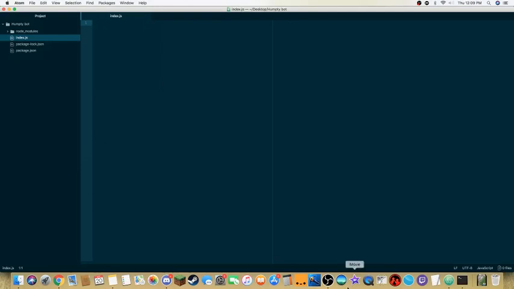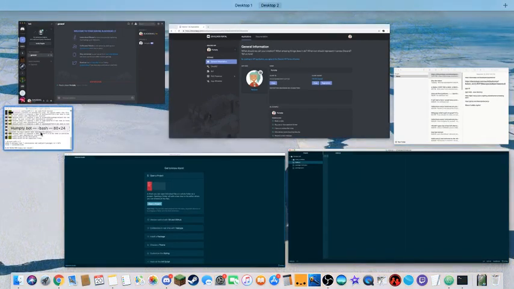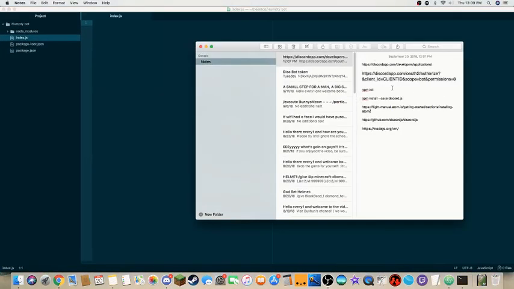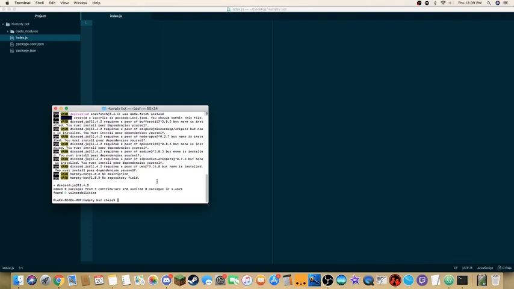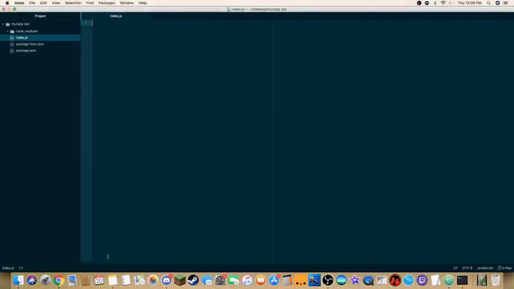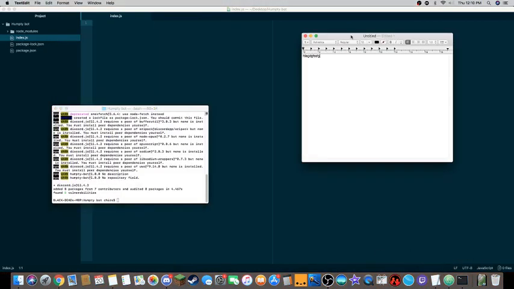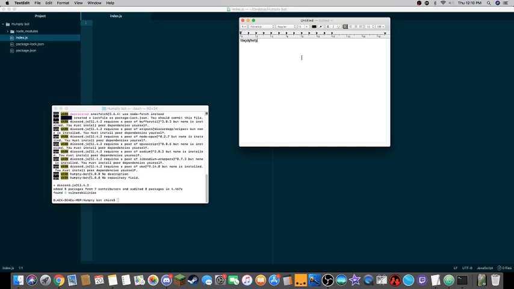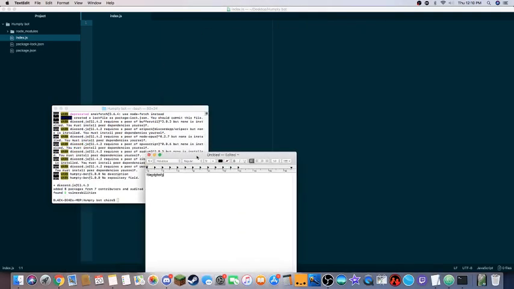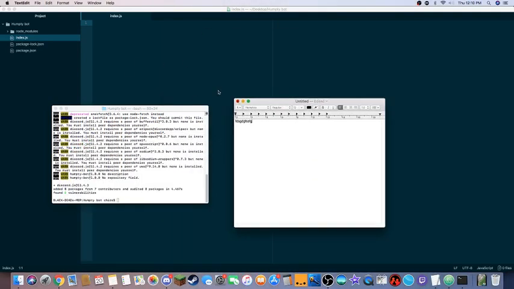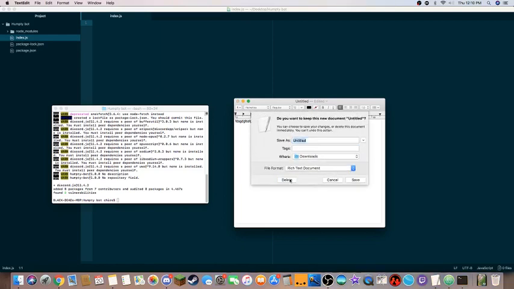So basically, what this thing does is it makes your life way easier with commands. If you try to go into the terminal and type the commands by yourself, it's gonna tell you nothing works. And if you try to make this file by yourself using TextEdit, like imagine we're typing a bunch of files in TextEdit, and then we changed it to .js instead of the other one, and then we took that and placed it here. That won't work. That will tell you that it's not working. I don't know why it didn't work with me.